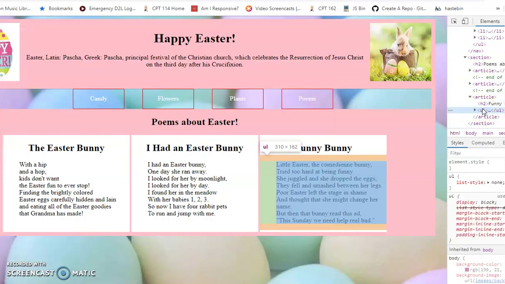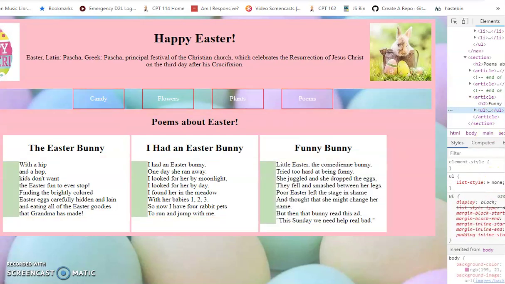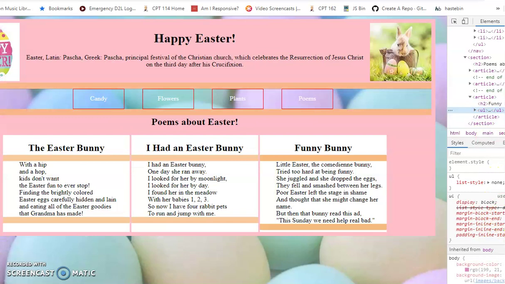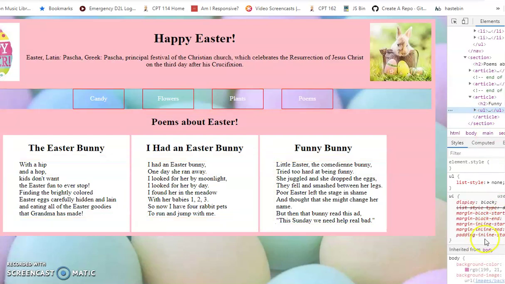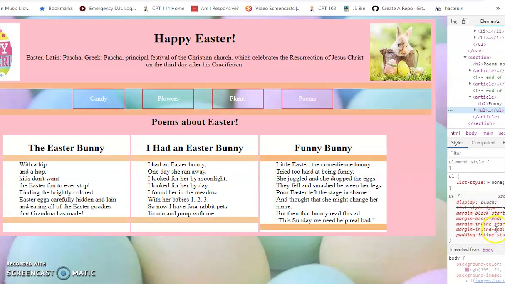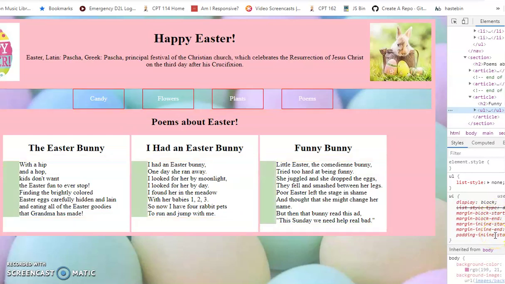You can see that we have in the UL margin start 1 em and then inline start 40 pixels. And you can see where that is right here. See how I'm mousing? You can see where it's top and that, and then down here. So let's go ahead and get rid of that margin.